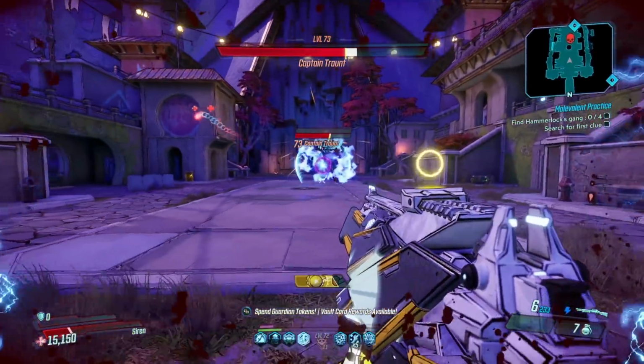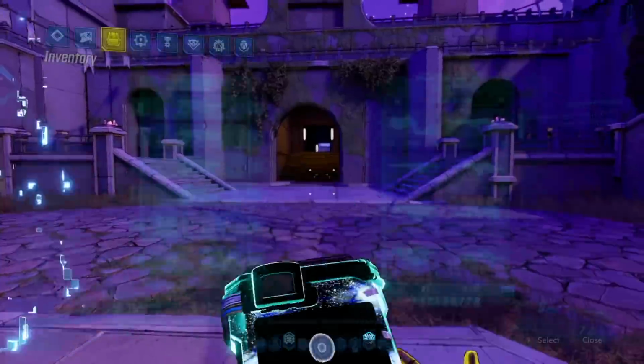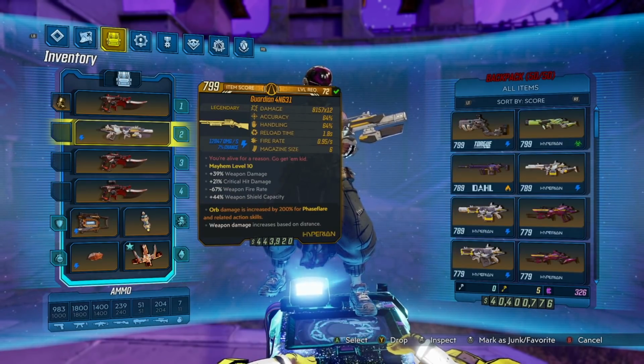Gonna throw that. Oh, man, I should have thrown the Fish Slap a little bit sooner. Okay, so for this Amara kill, if I had thrown the Fish Slap in a better time, it would have looked a little bit cleaner. But that was an orb damage Guardian Angel.